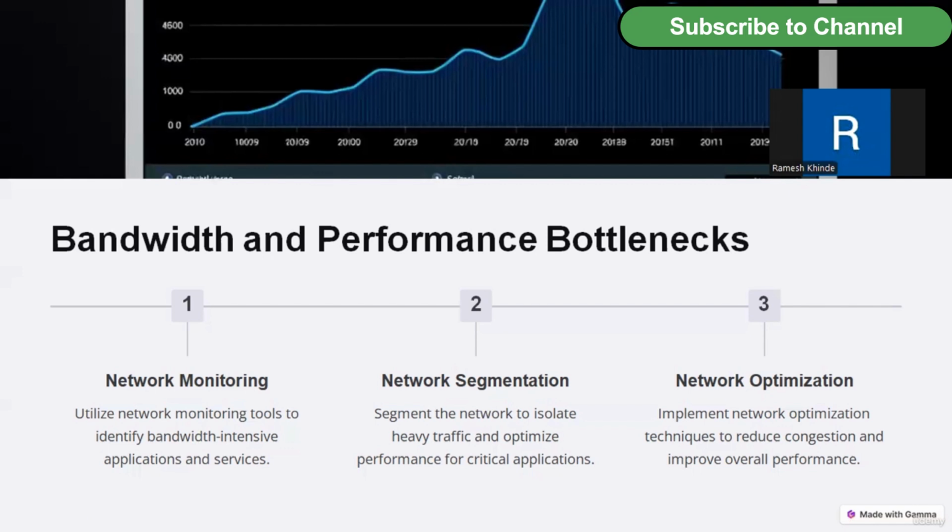Different techniques are there for network optimization, like the Bellman-Ford algorithm, which we can use for this.